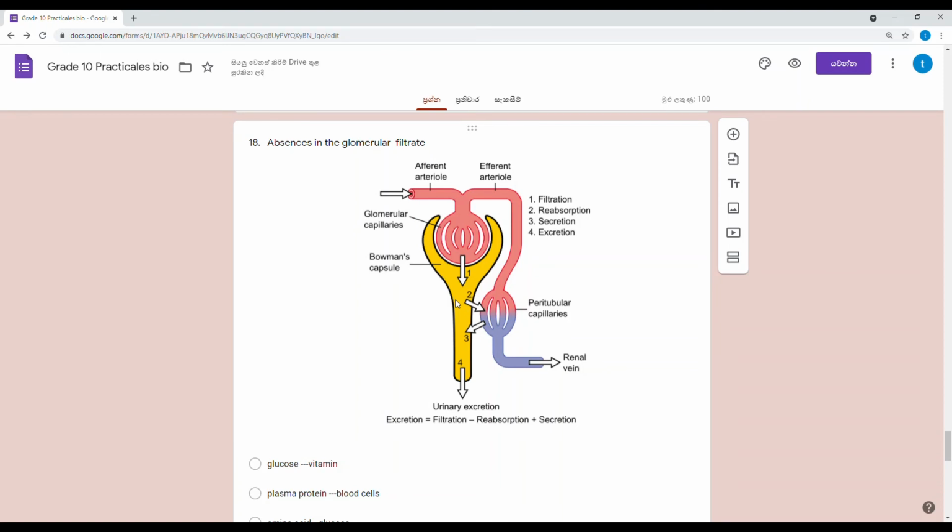And when you get to number 18, what's number 18 here? I think you can identify this picture. That is the ultrafiltration in the glomerulus. In our kidney, we know that's our main excretory organ. Then three steps are happening, and a very important one is the filtering. In the filtering process, if you are a healthy person, there are no blood cells or plasma cells getting into the filtrate. That is a very, very important thing. And not only that, you should know what happens to the others and the whole process in the nephron.